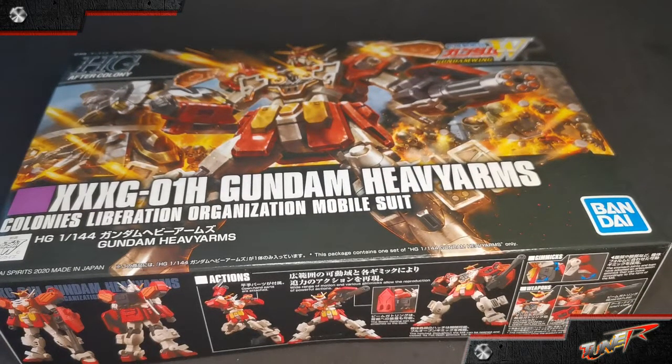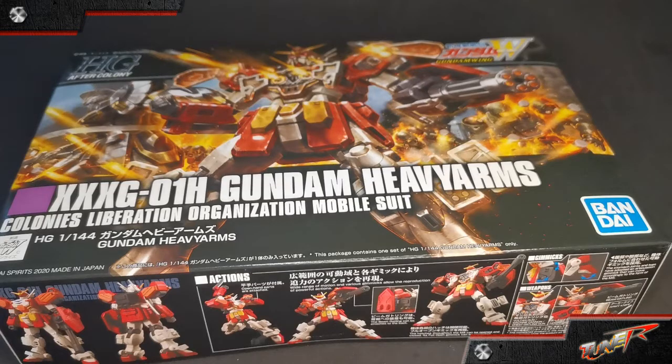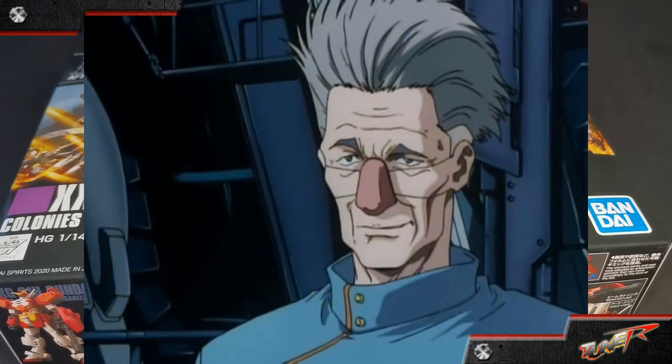Gundam Heavyarms was designed for use in the first Operation Meteor plan, which involved a colony drop and subsequent extinction level event on Earth. Gundam Heavyarms, along with its four companion mobile suits, was to be used to control the ensuing chaos. This Gundam was developed by Dr. S and specializes in firefights due to being equipped with a beam Gatling gun, chest Gatling guns, and micro-missiles.